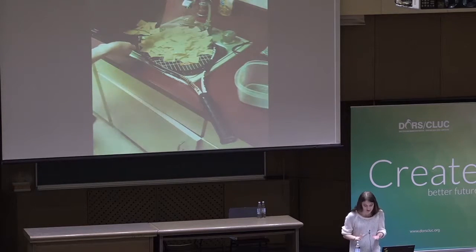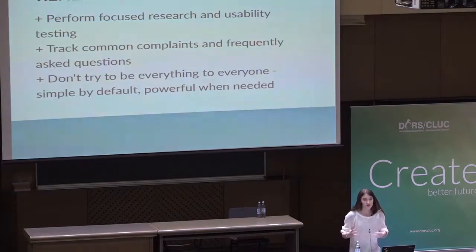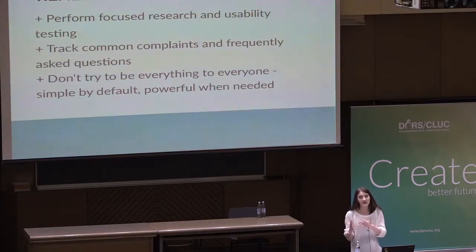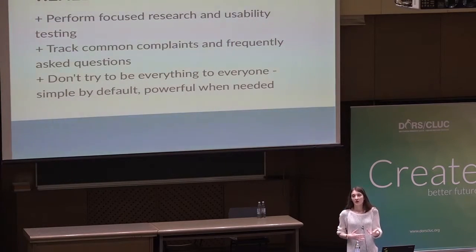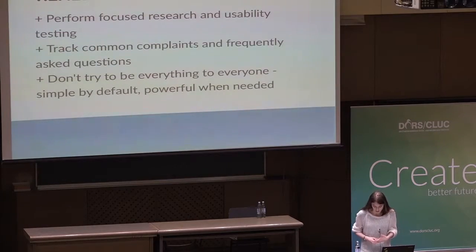So what you can do to actually measure your usability efforts. You can measure, for example, the number of resolved bugs and correlate that with positive feedback you're getting from the user. So you have a list of usability issues, you measure how many of them have been resolved in a specific period of time, and then you correlate that with the recent positive reviews or feedback you've gotten. You can also start with focused research, so you need to define which usability issues are the most pressing, so you can start tracking them, so you can actually get some numbers and hard data. Again, you can also recruit people to help you with usability testing if you're a very small team or a single person.